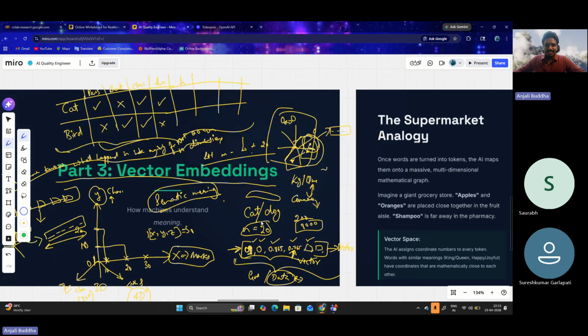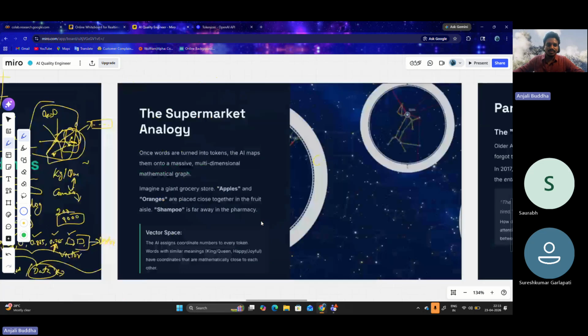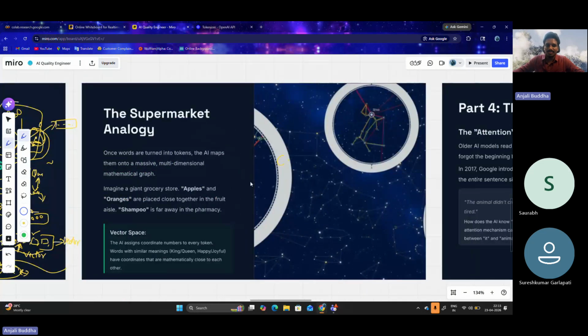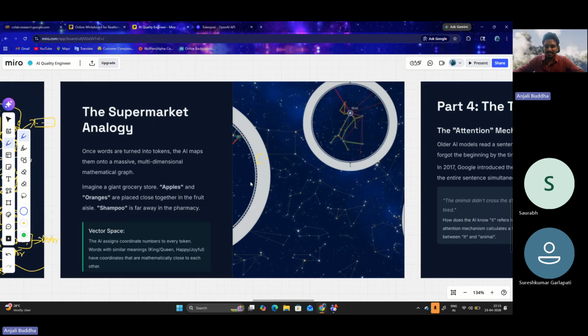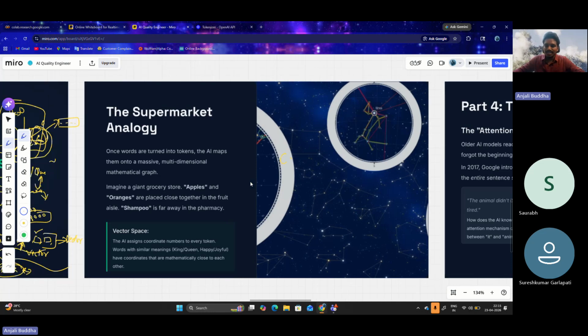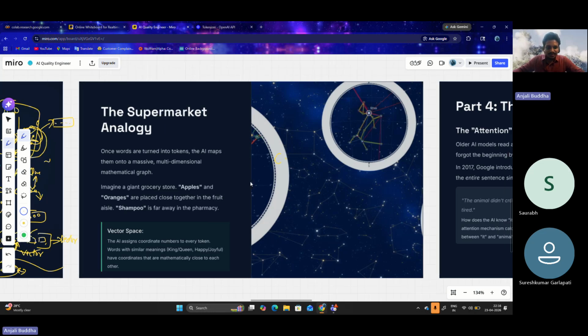So here we have taken a supermarket analogy. Let's say in a supermarket there are different sections, right? There is a pharmacy, a juice section, a chip section, a grocery section, and so on. Whatever we want, we go there, buy it, and get back, right? We know exactly what products are there. So when we need some snacks, we know these snacks lie in the snack section. That's how it is. The model has created its own dimensions while training. So whenever the user request comes in and asks for snacks, it exactly knows where the snacks lie, right? So that was the analogy here.